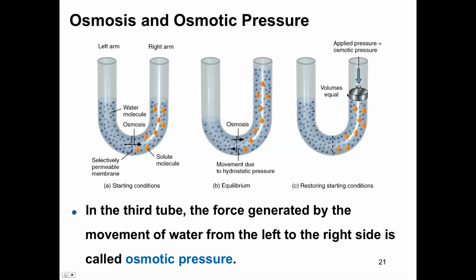And this applied pressure, to find out what the force of the water is, the hydrostatic pressure, like what is the pressure of the water? This is called the osmotic pressure, all right? So the pressure due to water's flow is the osmotic pressure, and it can be measured by applying a counter pressure to see how much force is going to be required for me to push those water molecules back over to the other side of the U-tube, okay? So this is the osmotic pressure.